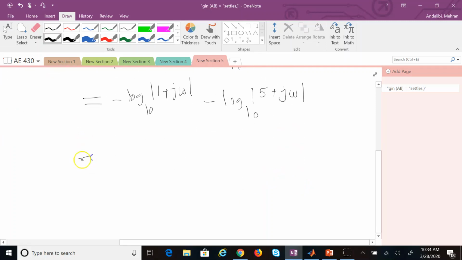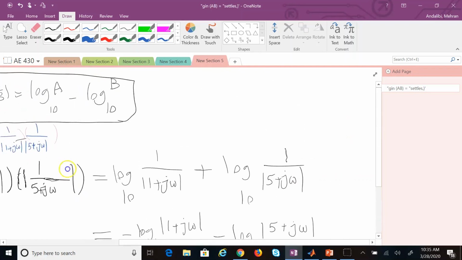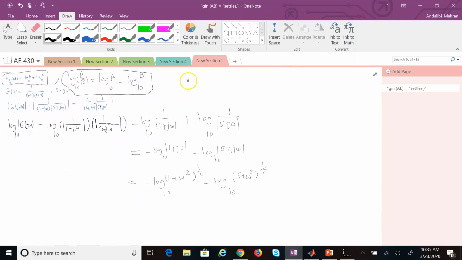And what is the magnitude of 1 plus j omega? So it's the square root of 1 plus omega squared, right? Or if you want, I can write it like 1 plus omega squared, the whole thing to the 1/2. That's the same as writing the square root. Correct? And now I know another logarithm rule that will help me. What is that one? I know the log of a to the power b in the base of 10 is what? B can come in front of the log, right? So this is another important one.